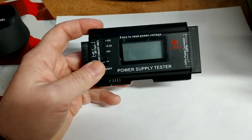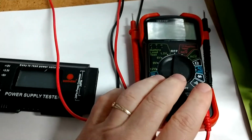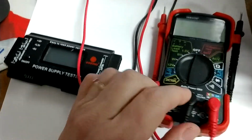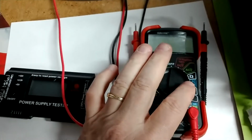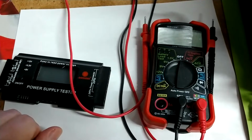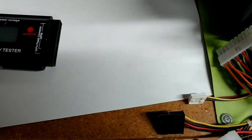Now, there are two ways you can do this, and that is with an Ohms meter, which is great for those guys like myself who know how to use them. They do the voltage, they can do the amperage, they can do the ohmage, and so on. That's that little guy right there. And that's kind of a process. It can be rather tooling based and can offer some complications.